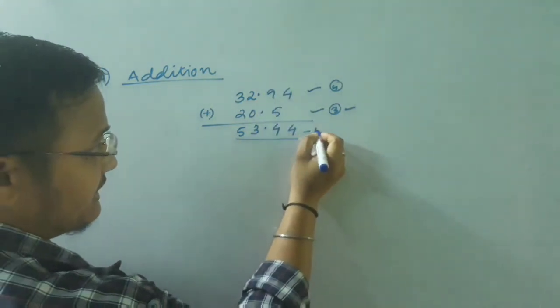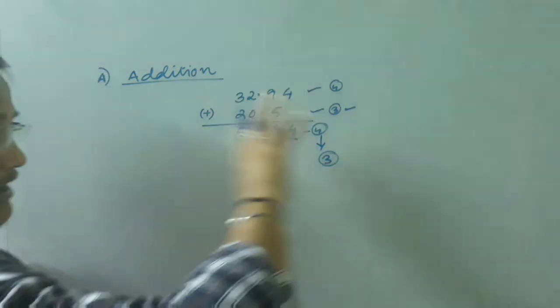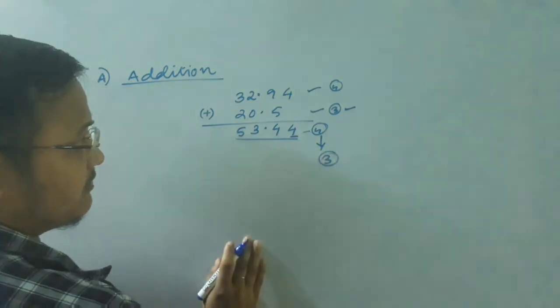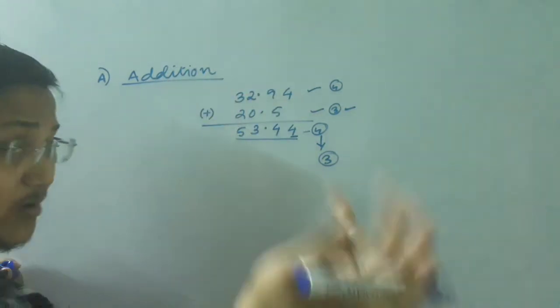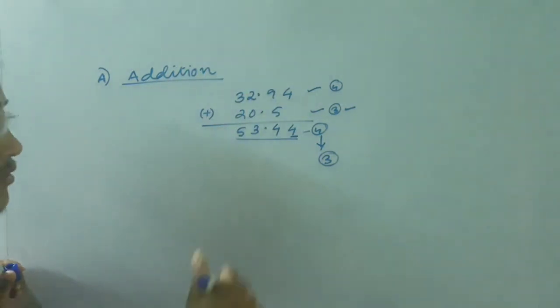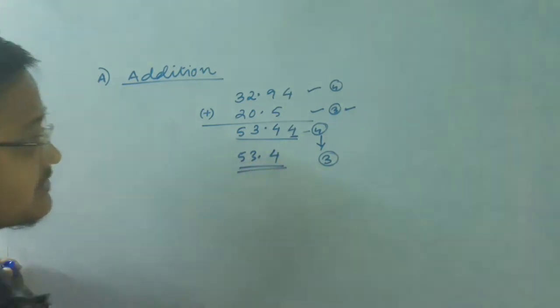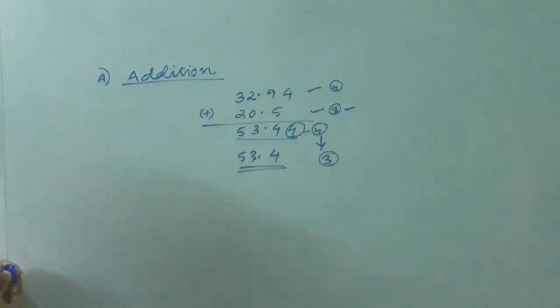So that means what? Here it contains 4, so I have to convert it into 3 significant figures. That means I am eliminating the rightmost digit. So I have to eliminate 4. Now look, I have already told you, if the eliminating number is 4, which is less than 5, then you just write the number as it is, and this is your answer. So you are eliminating 4 here, and the rest of the number you are writing like that.